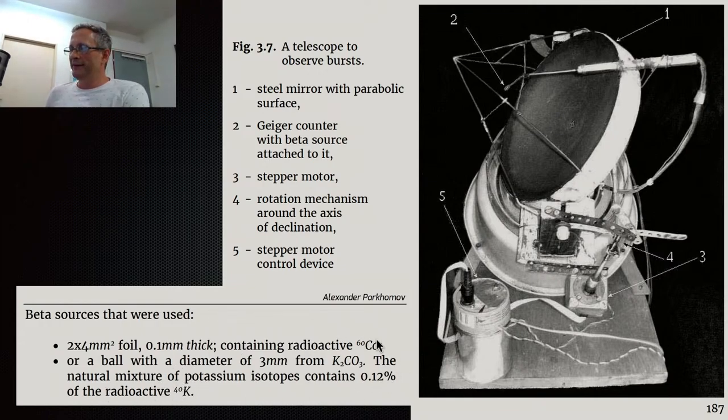The natural mixture of potassium isotopes contains 0.12% of the radioactive potassium-40. Now, this was quite disappointing because I worked from the understanding that potassium was like the second most unstable isotope from primordial generation. Of all the isotopes we have on Earth, uranium-235 is the most unstable, at about 0.3 of the age of the universe. Potassium is, I think, 0.9.